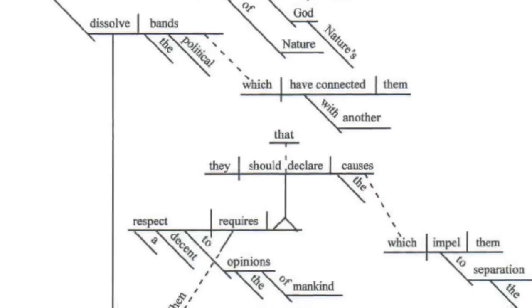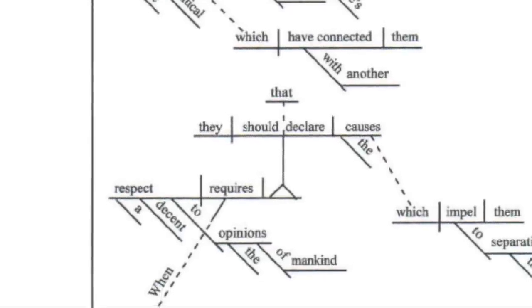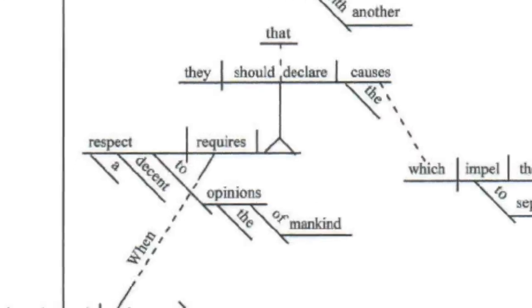Diagramming is a way of focusing in really deeply on the language that we take for granted. That's probably something that's good for children to do, because their lives are very fast and everything is geared toward a test, geared towards just getting it done. There's a lot to accomplish in the school day. But diagramming really makes you slow down and look at writing — look at what you're writing, look at a sentence and how it's put together and try to understand it.